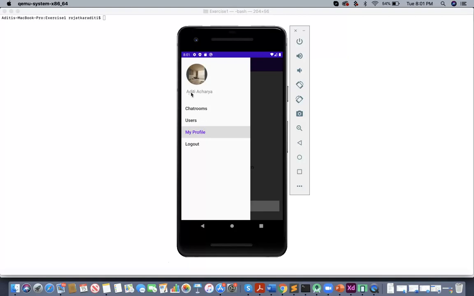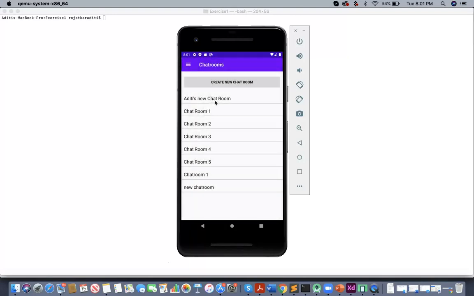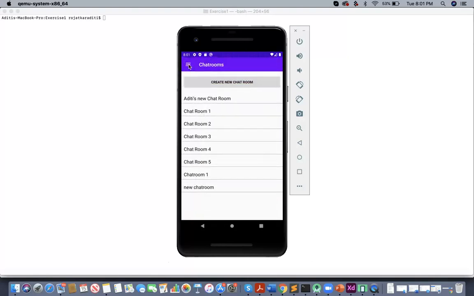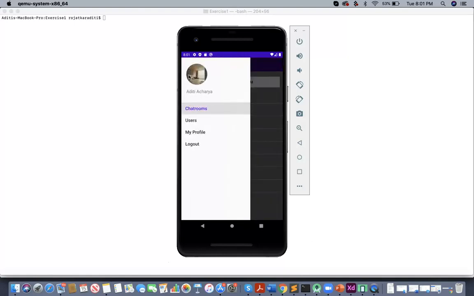So the change will be reflected in the side tab that you see over here. If you have posted any messages on a chat room, that change will be displayed here also. As you can see, the profile image has changed. Since I didn't change my first name, the name hasn't changed. So this way, all the information will be updated throughout the application as the profile is edited.